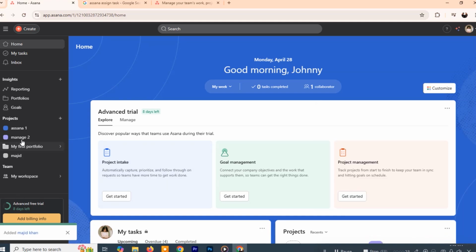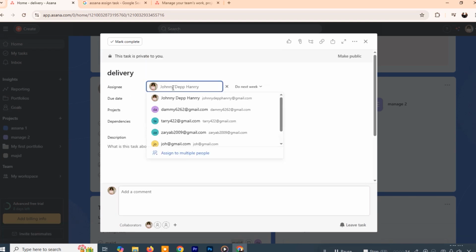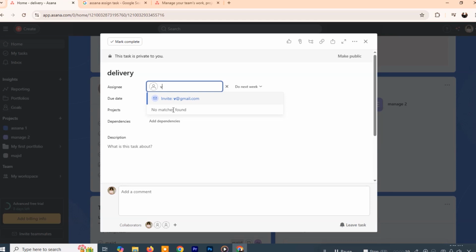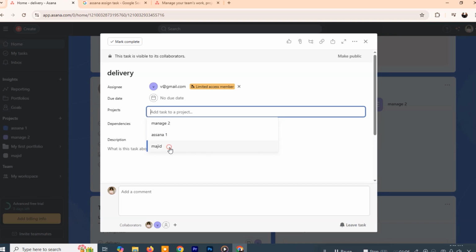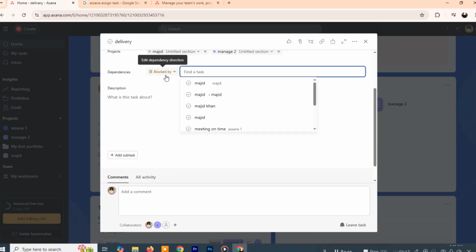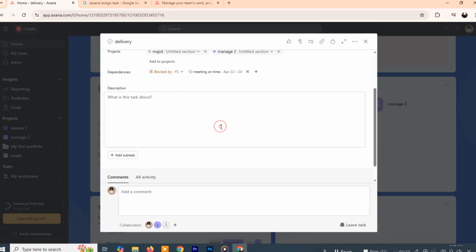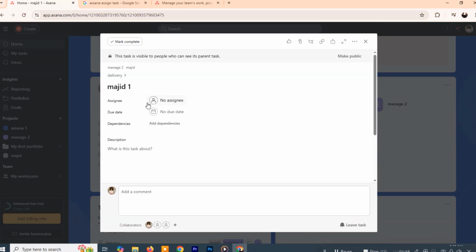Once your task is created, you can add a description, give detailed information about what needs to be done. Set a due date so you or your team know when the task must be completed. Assign the task, choose the person responsible for completing it. Create subtasks, break a big task into smaller steps to make it easier to manage. As you work, mark tasks as complete once they're finished. Use the comments section inside a task to ask questions, share updates, communicate clearly with teammates, attach important files like PDFs, images, or spreadsheets directly to the task so everything you need is easily accessible.